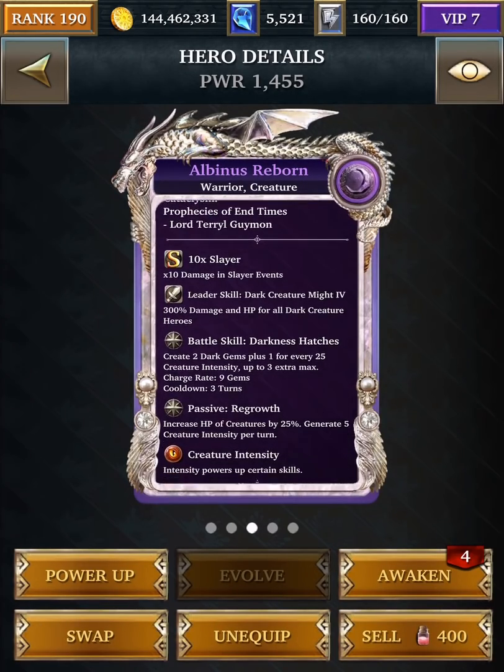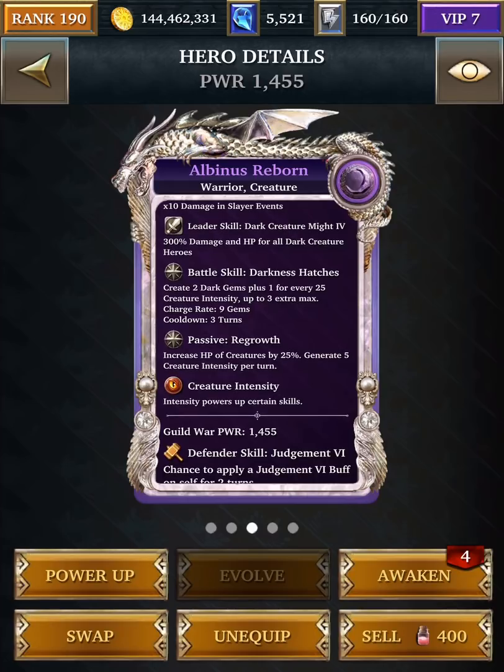I think the key here is a couple of things. This is the card that will generate the intensity for you, because it generates every single turn. It's a passive. Every single turn it generates intensity, and when you use your battle skill, it uses the intensity to create a couple of dark gems, up to 5. Now, it doesn't actually generate more by using the battle skill, but the point is you don't have to use a battle skill, and you'll always generate at least 5.